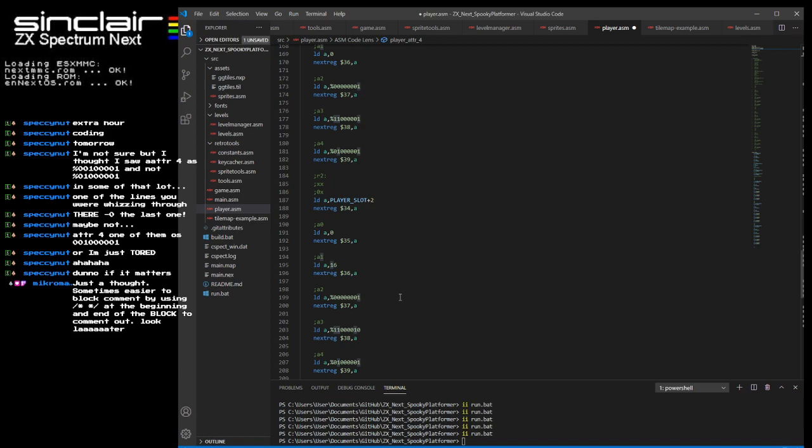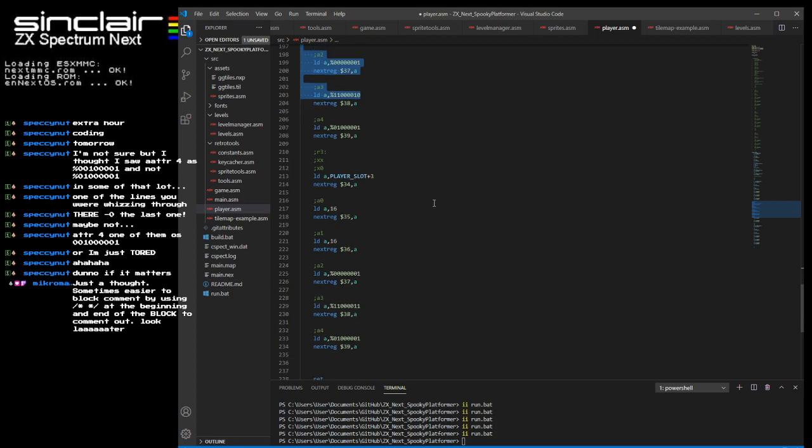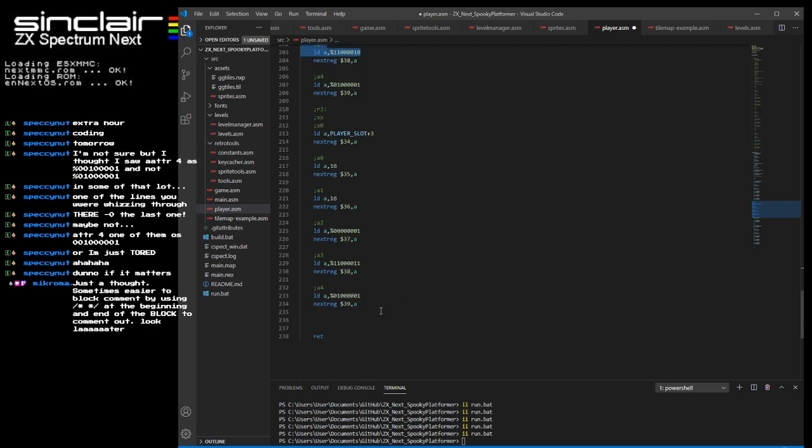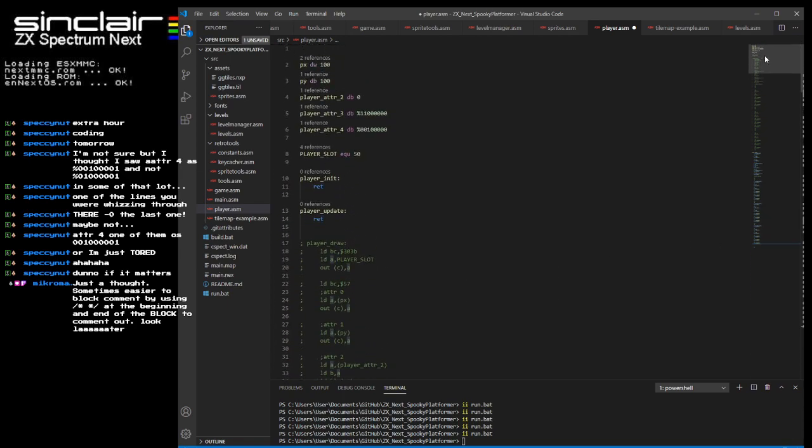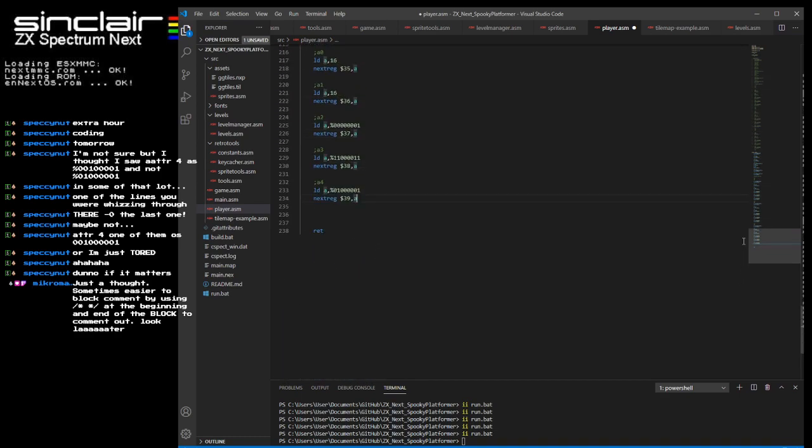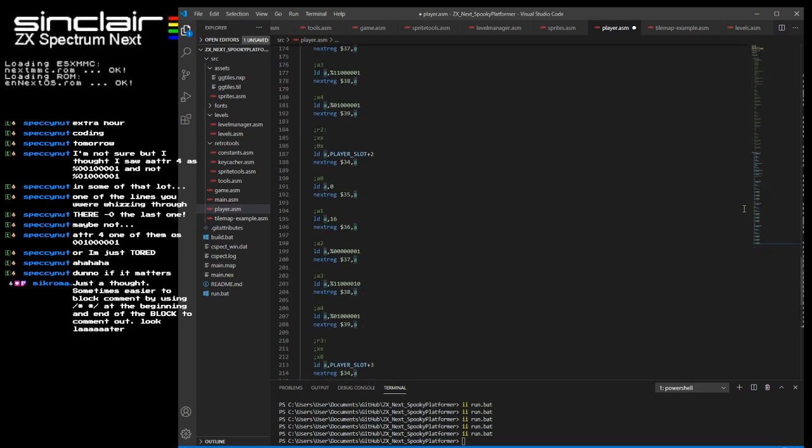Yeah, that's a good idea. Sometimes I just do it with my mouse and then Control K. I used to remember a hotkey to do block comment in that manner, but I've forgotten it. I think it's great now, but I think it's a good place to leave it for today.